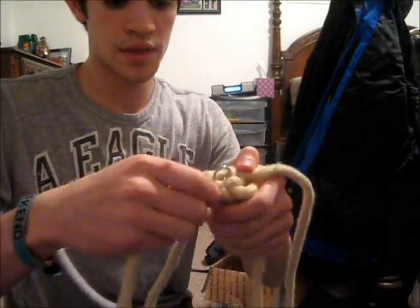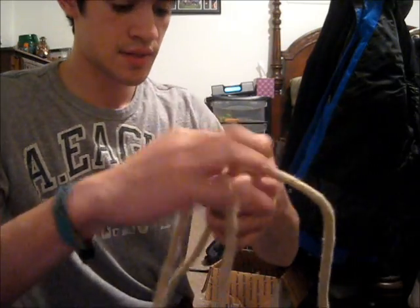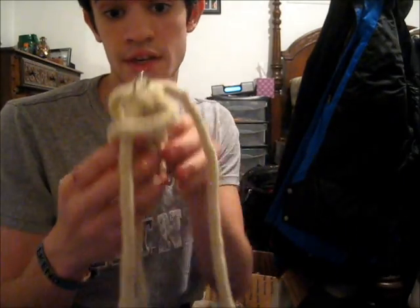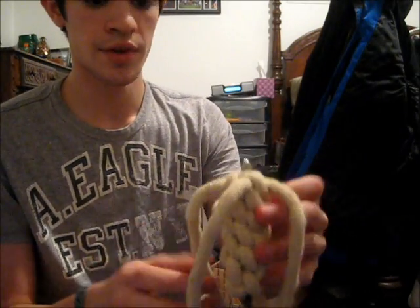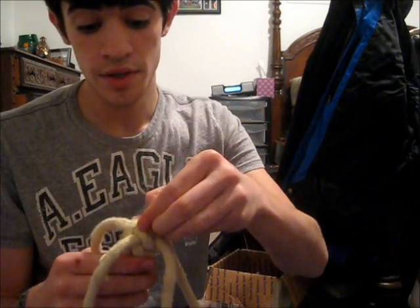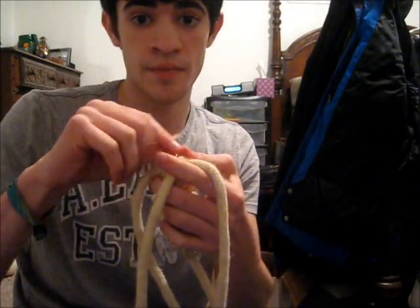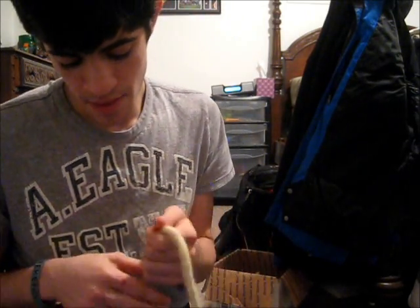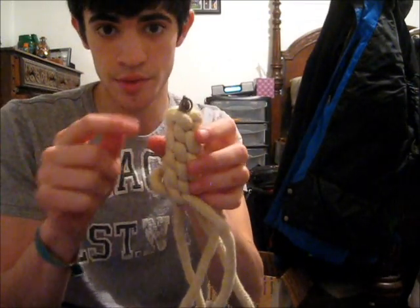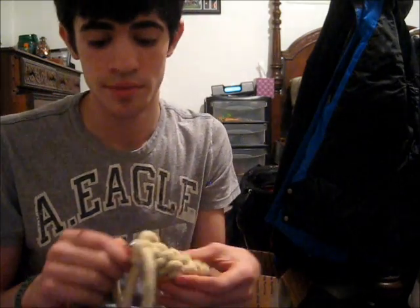Pull that all nice and tight. So this is the second to last stitch of your first layer, and you're going to go one more time, except you're going to choose one that is facing a good direction for it. Maybe even rotate the split ring a little if you have to. This layer you're gonna have to tie real tight, because you want to make the split ring hold it really tight down so that this doesn't ever pull out, and these ropes will break if you don't anchor it to the bottom. It will break eventually.